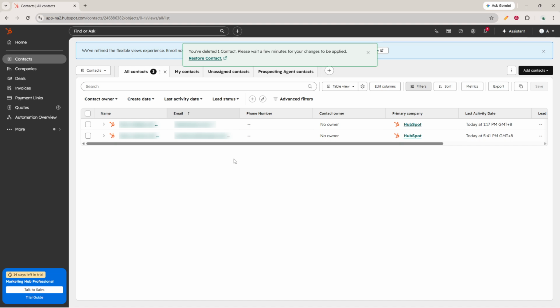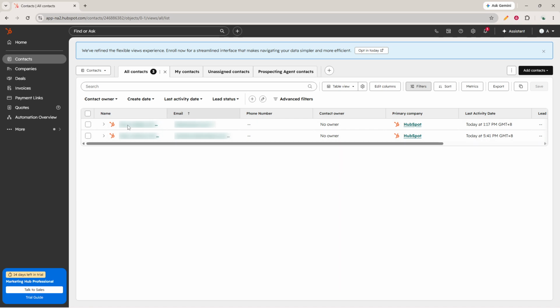This confirms the deletion and sends the request to HubSpot. At this point, the system begins processing the change. Give HubSpot a moment to complete the deletion. The processing time is usually brief. Once the action finishes, the confirmation dialog will close. If it takes a moment longer, just wait for the system to complete the request before checking the list again.